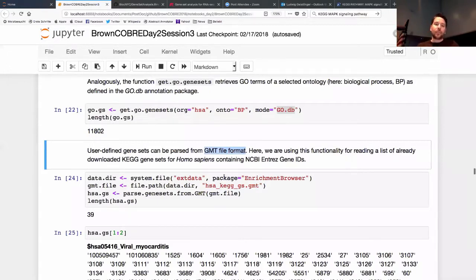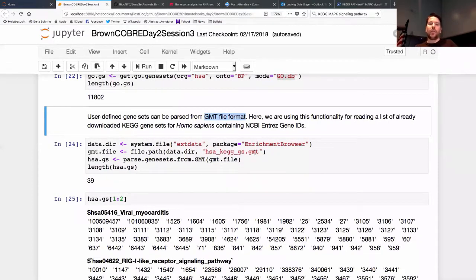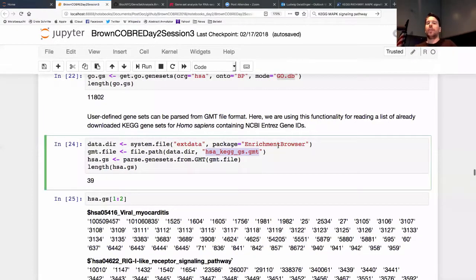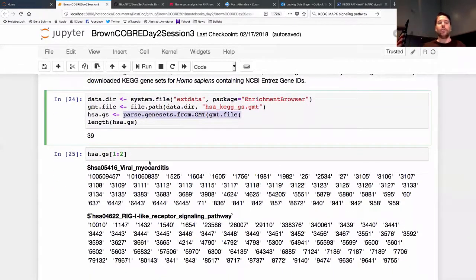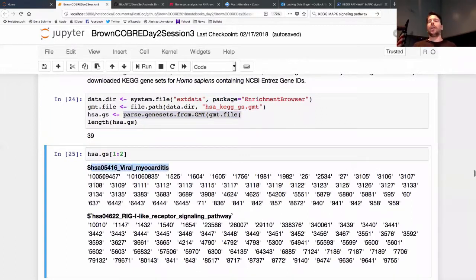Okay. And the good thing about it, you would, for example, here take this example file available in the EnrichmentBrowser package and say, these are my gene sets of interest. I have derived them from wherever, and I parse these gene sets here from GMT. So these are like some 39 gene sets. Here in this case, it's a subset of KEGG gene sets, just for demonstration. How do they look like? We look at the first 2 gene sets. So this is like the name of the gene sets, and here are like the Entrez NCBI gene IDs, which are in this gene set. So this is basically a list of character vectors.